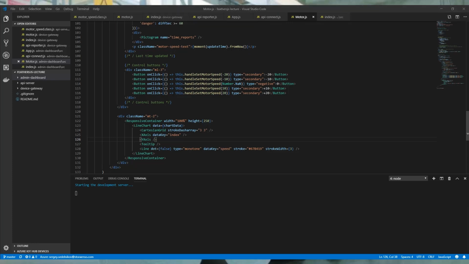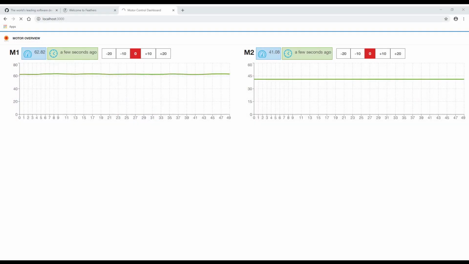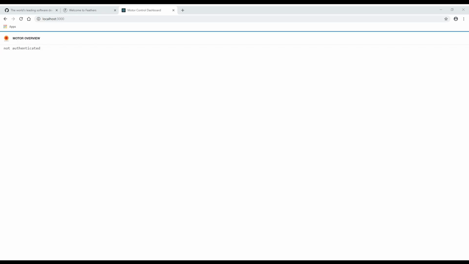So let's wait a second until the development server starts, and I can then switch to the browser. Well, actually, I can switch to the browser right now. What we did now is we went through the case when the device reports to the cloud, or to the API, and the API reports to the UI through event callbacks. So the UI updates itself every time the motor speed is reported, not just when it changes. Now our goal is to demonstrate how we can control the motor from the UI.